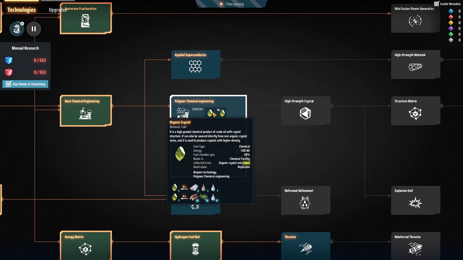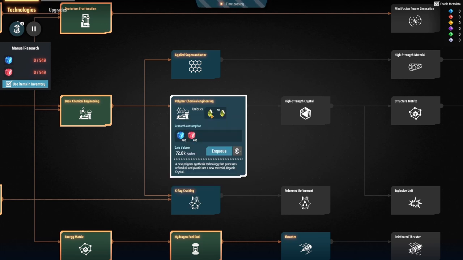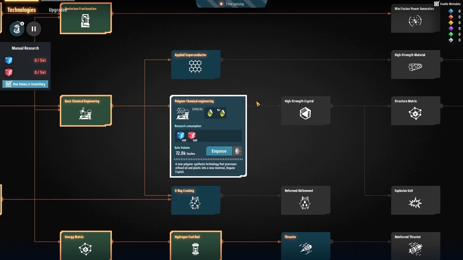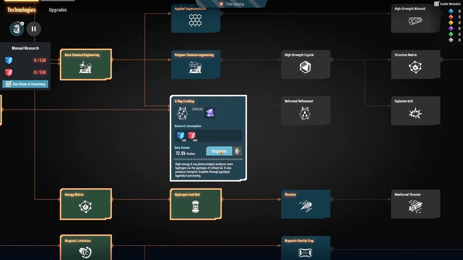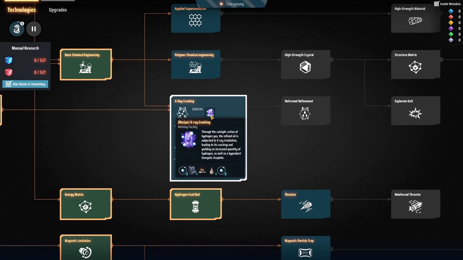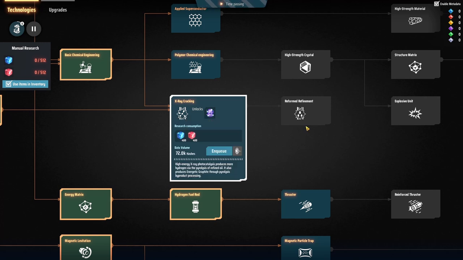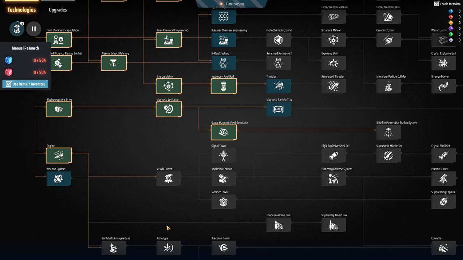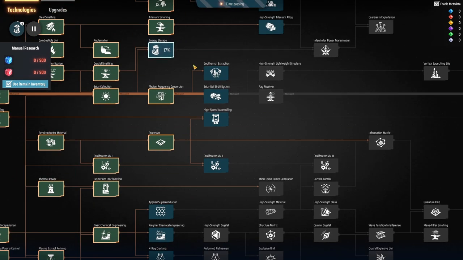This one unlocks organic crystals, which are made from a bunch of stuff in there. Water, oil, and plastic. Will we need those? I don't know. X-ray cracking, what is that doing? More hydrogen, refined oil, energetic graphite. Well, this is very good, because you take some oil and some hydrogen to make more hydrogen and graphite. I feel like we're gonna need that one at some point. We don't care about those because those are battle-like.